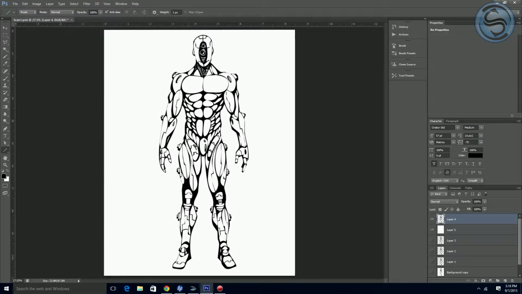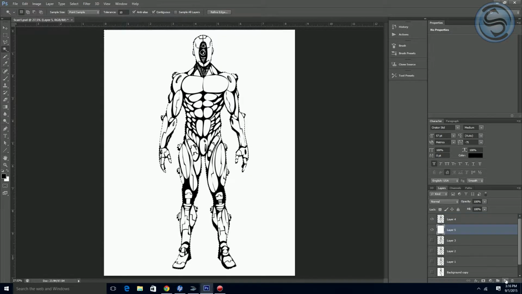So we'll zoom back out, select our W tool for our wand, and then what we're going to do is select the outside, and then invert it again, holding Control Shift and hitting the I button, because instead of selecting the outside, we're now going to invert it and select the inside.